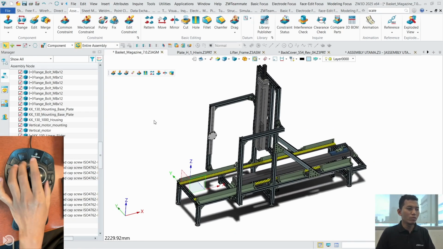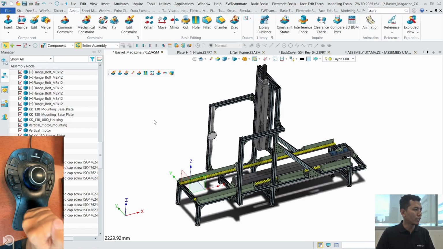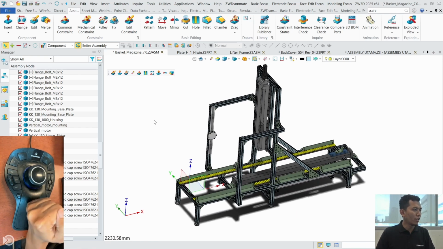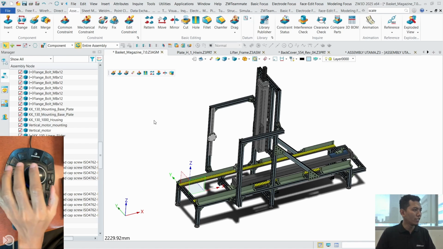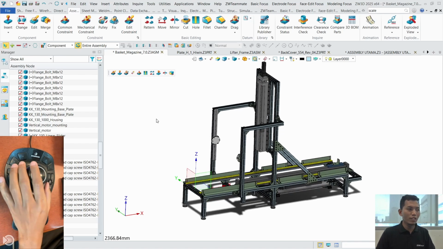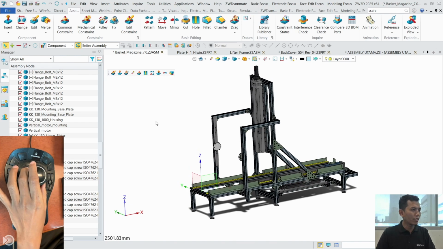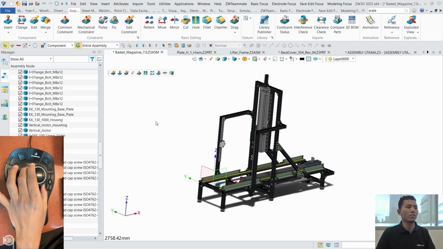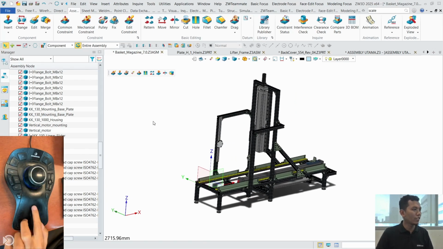Also, the SpaceMouse Pro has this ergonomic base, so I can comfortably place my hand here and operate the joystick with minimal effort. This is another benefit, why we need this SpaceMouse Pro.